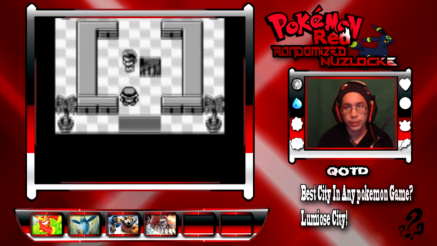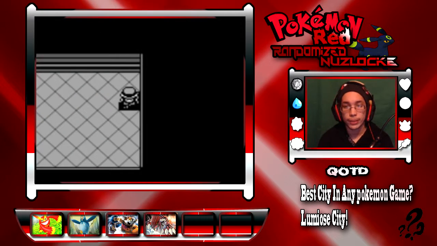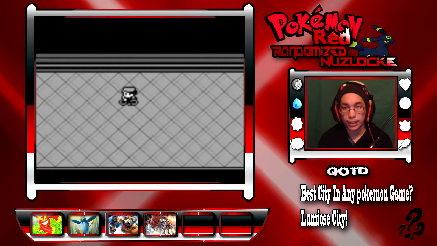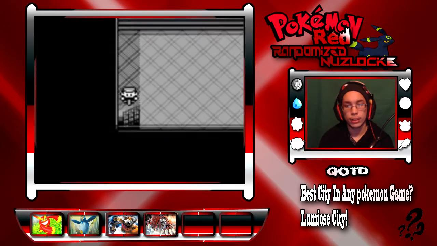We can actually go through here, right? The department store in Celadon has a great selection. Okay, well thanks for the heads up. Can I ride my bike in here? Yeah. A long way to go then. Oh my goodness, I forgot. It's the whole route. Oh, okay, there we go.